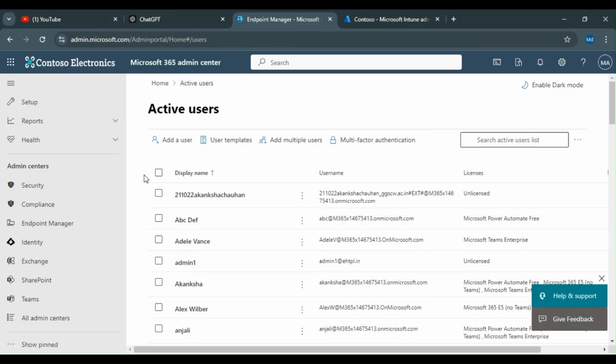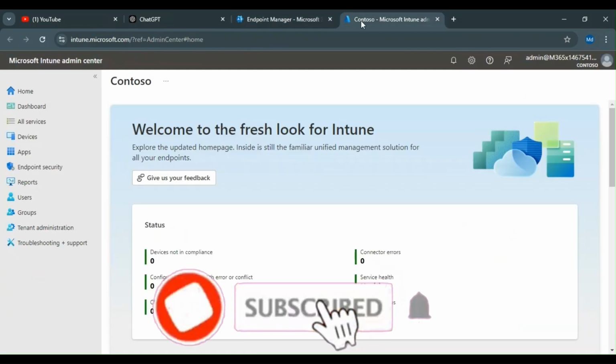So if I click on the Endpoint Manager section, it will automatically redirect me to the Endpoint Manager dashboard.